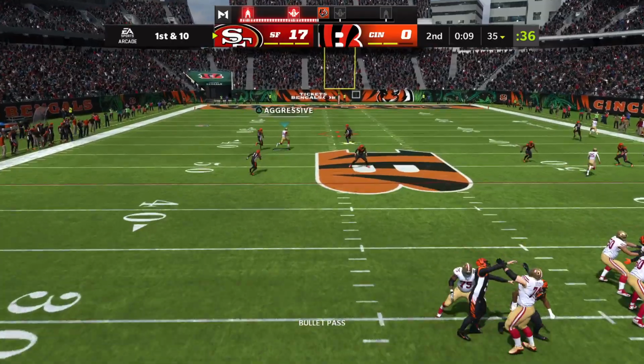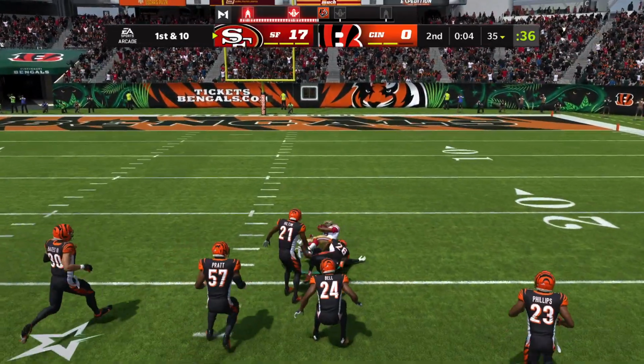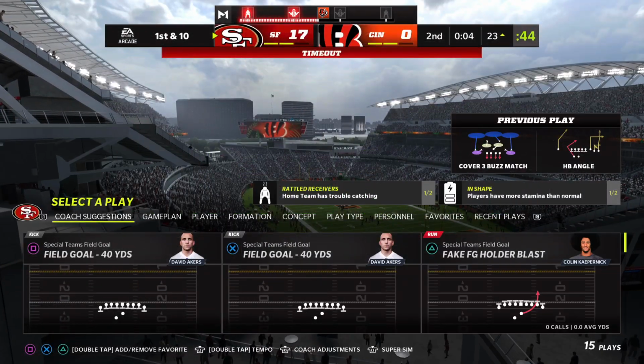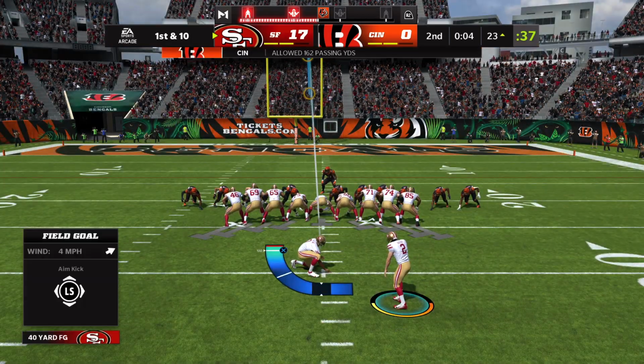Out to his left. Looking deep for Crabtree. It got his man complete. And he finally goes down at the 23-yard line. And with just 4 seconds left in this first half, a timeout call.